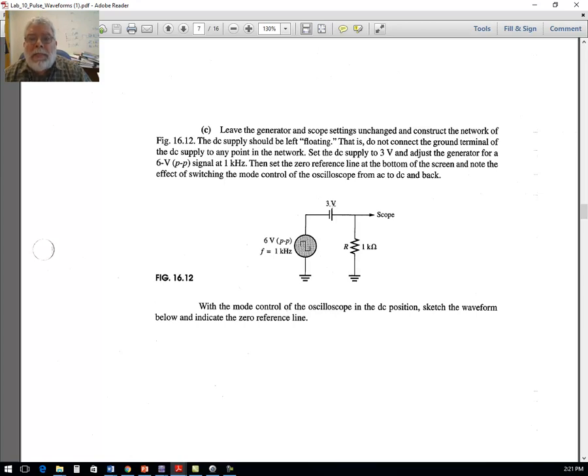Why? Because this provides an offset, a constant offset of 3 volts. So if I start with 0 here, then it's going to be 3 volts. If I go to 6 volts, it's going to be 3 volts. If I'm going to have here minus 6 volts, it's going to be 0. Okay, so always an offset.